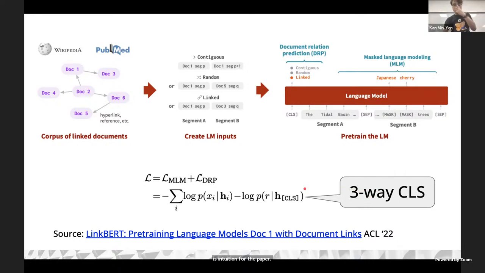Okay, if you're very clear about that, then the paper's solution is pretty straightforward. It has an added loss. The first loss is pretty standard, the masked language model. And the second is the so-called DRP, document relation prediction. It has three types of relation to predict. The first is contiguous: whether the two sentences are contiguous to each other, the same as next sentence prediction. We have random, where we randomly sample a document and find a sentence from it. And the final one is link, very similar to what we presented earlier: our university is served by Kent Ridge MRT. So it's a three-way classification.